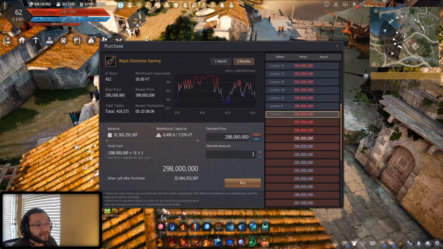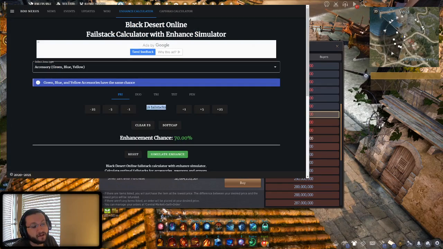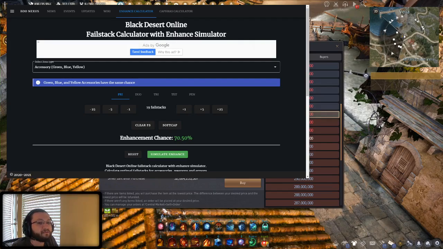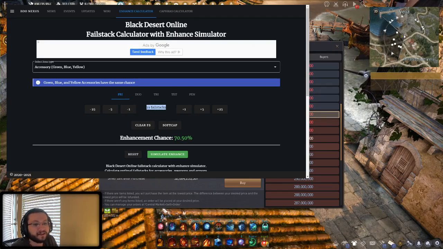That is an insane amount of silver, and I can tell you that even though the soft cap for base to pri accessories is pretty low at 18 fail stacks, with a 70% chance, you do get that really big penalty. That 0.5% is going to mean a lot when it comes to a 600 million silver enhancement attempt. Compare the money you save going from 18 to 19 fail stacks on a very expensive accessory versus the extra silver it costs to get that fail stack level. It's really not a whole lot to get that one extra level.